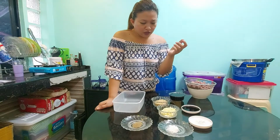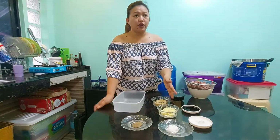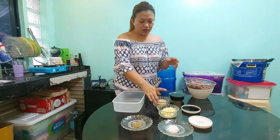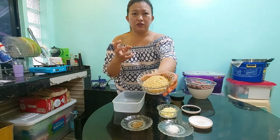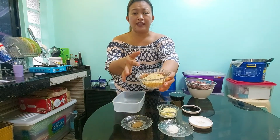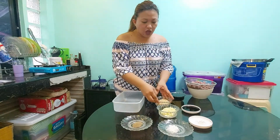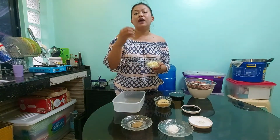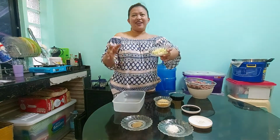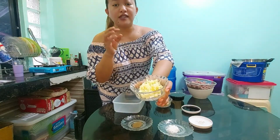Okay? So, next, we also have brown sugar. Ito, brown sugar. 1/2 cup of it. Okay? Brown sugar. So, it's light brown. Hindi siya yung very dark. So, I think this is lightly washed brown sugar. Okay? And then, of course, ang nagpapabango ng ating tapa is garlic. Okay? And I have prepared here 6 cloves.